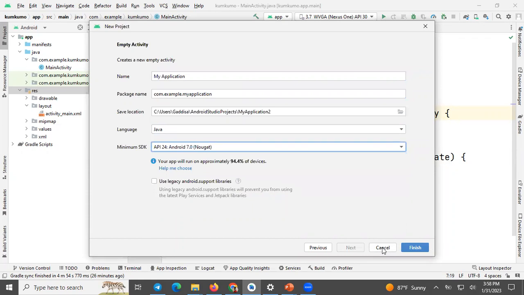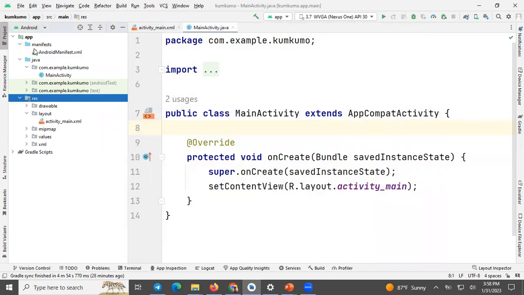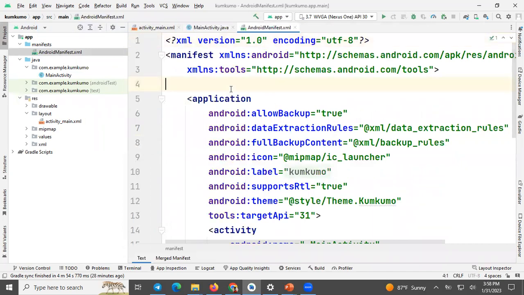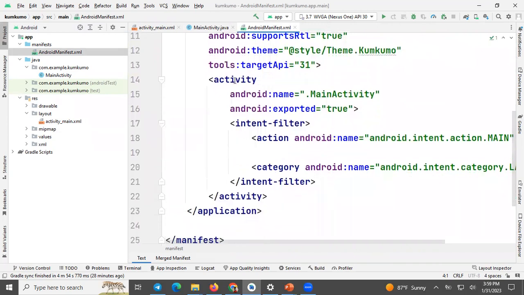So I already started this process. By default, you will get this kind of folder structure. The first folder is the manifest folder. Inside it, we have a file that's called AndroidManifest.xml. Here you need to declare that you are going to use certain resources, for example for security purposes. And you need to register all the activities that you have. For example, now we have only one activity that's called MainActivity. This is actually already registered for us by the tool. So you don't need to write this by yourself.